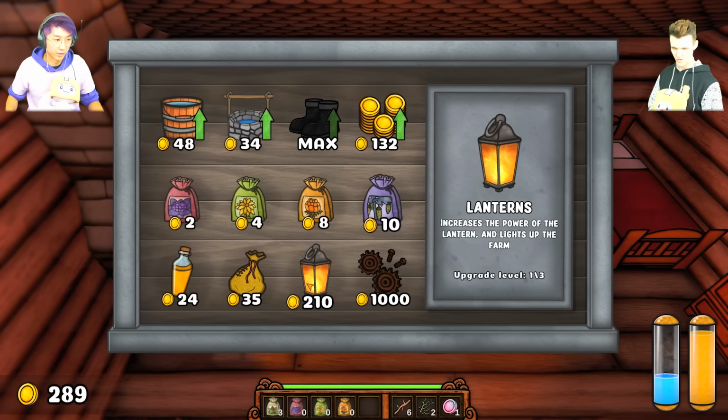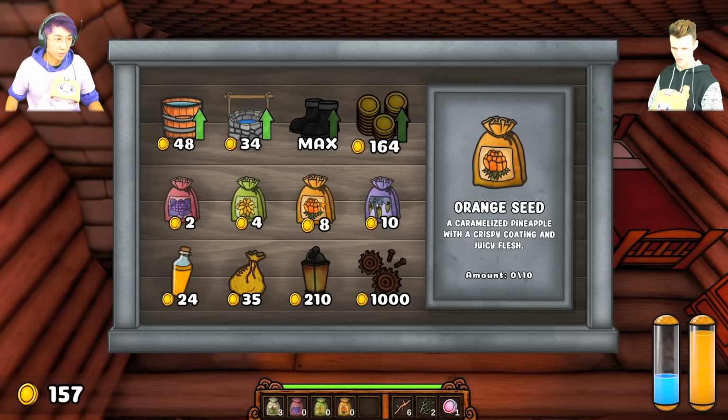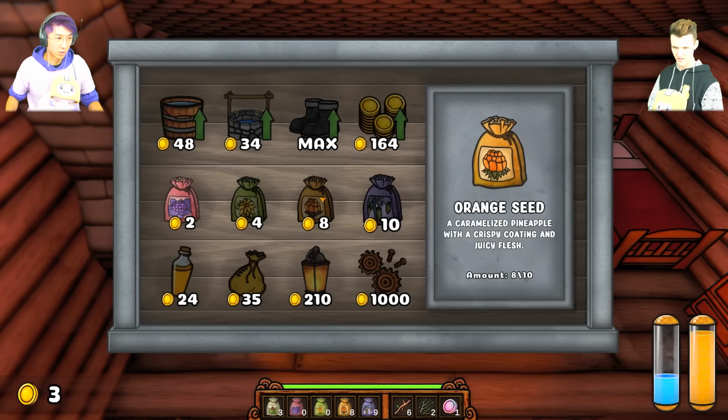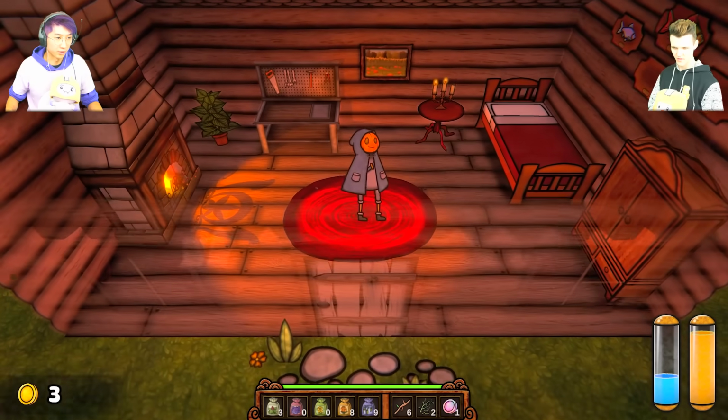Oh, so there's levels to this. I'm just gonna go for the best seed in the game. I feel like that's smart, right? Purple seed, yeah. Okay, nice. And then just forget all the other seeds.